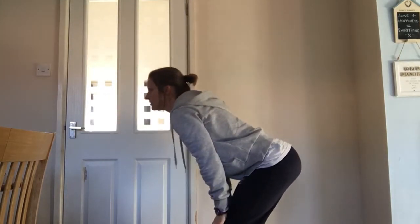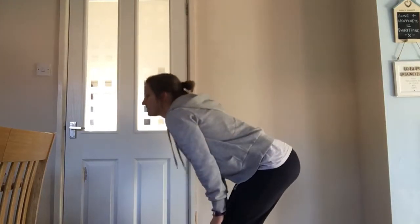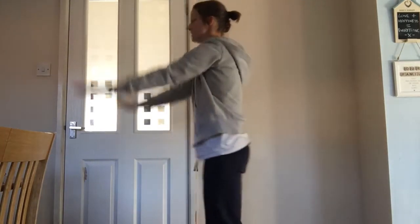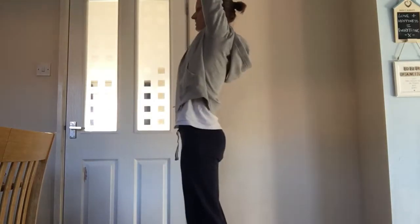Now as we continue this exercise, I'd like you to raise up onto your toes at the top. We're doing the same action but we've just increased the intensity a little more — the movement has become a lot bigger. Same on the way down, and a nice big reach up at the top, and of course onto the toes as well. You should already feel your body starting to lengthen as you do this move. We're hitting everything: your legs with a little knee bend — a mini squat — a big reach up with the arms, and getting the lower part of the legs when you go up onto the toes.